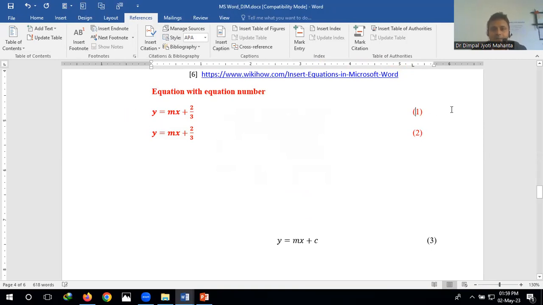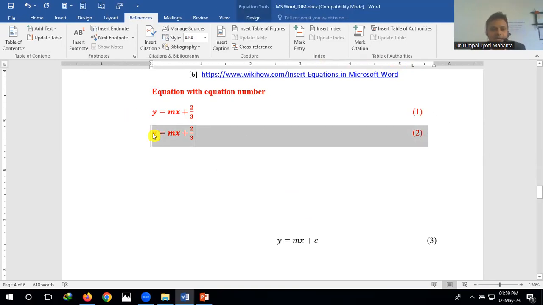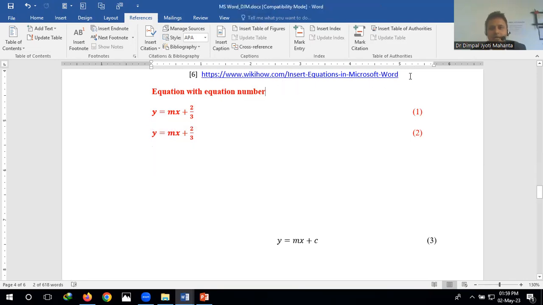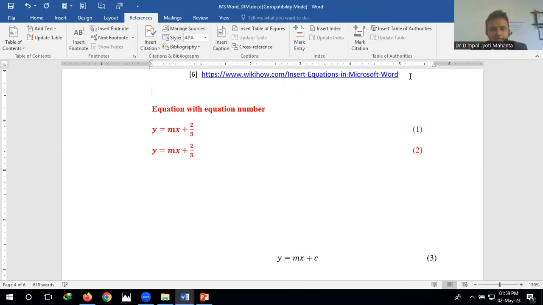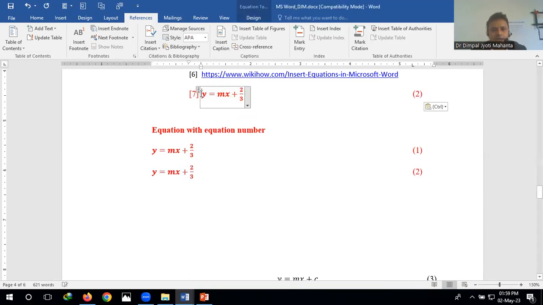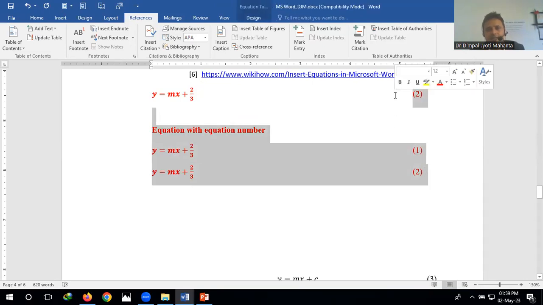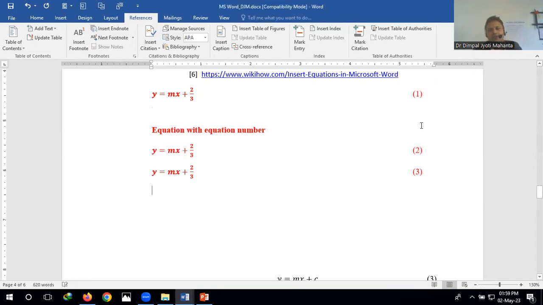If I want to write some equation after this reference, the whole numbering should change: this should be 1, this should be 2, this should be 3. In that case, select the entire document or the particular portion, and press F9. Can you see? This number is changing automatically.